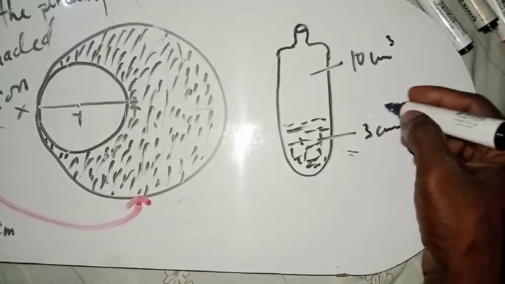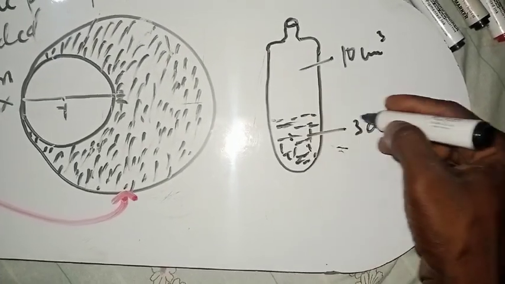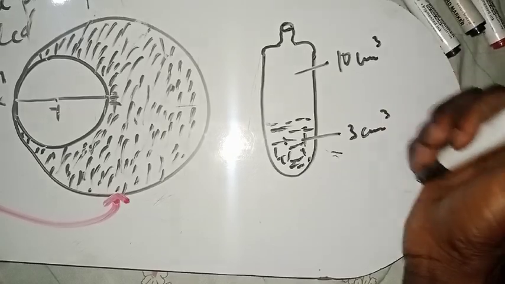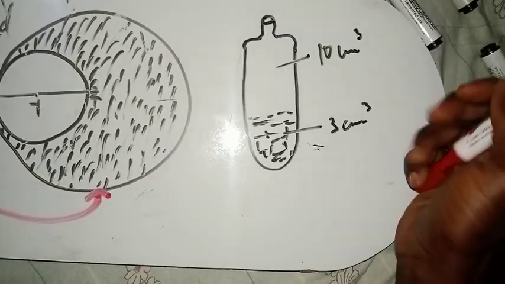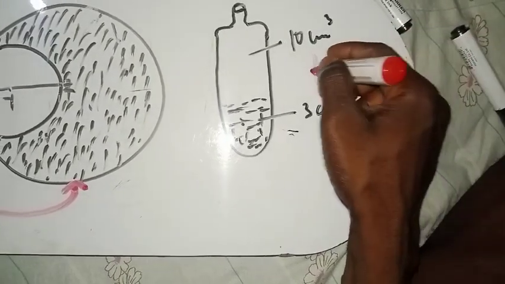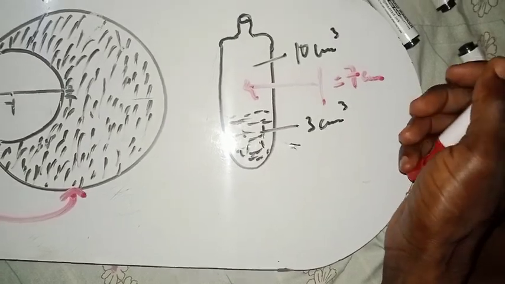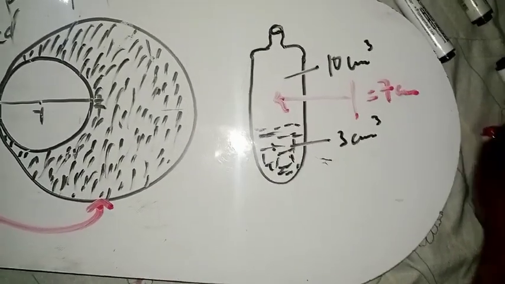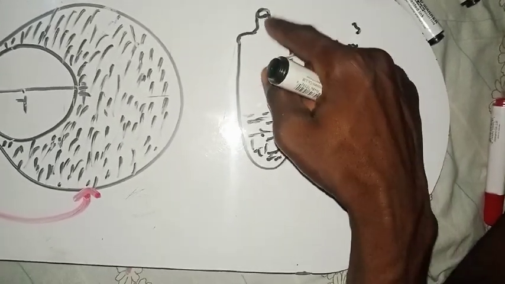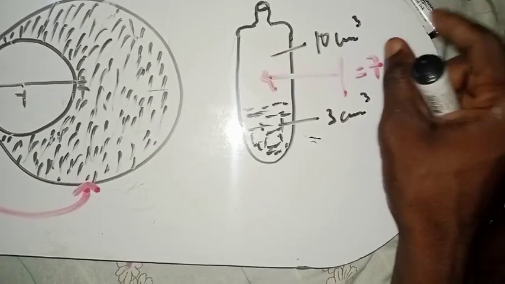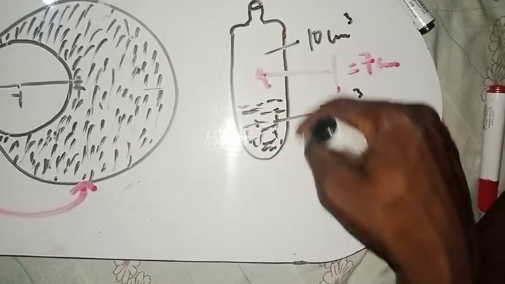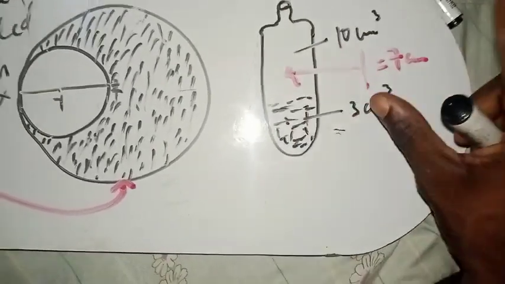Okay, perfect. Now if I have something like this, the level of the water is 3 cm cubed, and we have the whole bottle to be 10. What is the difference between these two? I think everybody can see that it is equal to 7. So the empty space here is going to be 7. We have 7 spaces here to fill up. It makes sense. How did you get that? We subtract the level of the water from the whole size of the bottle and see the remaining part. I believe you can see the picture.